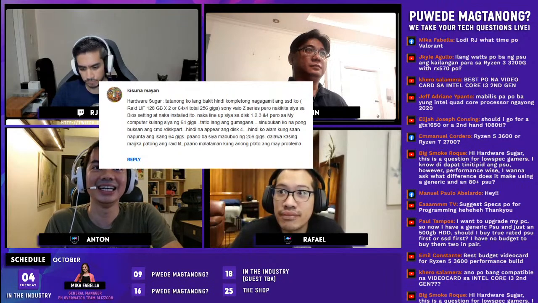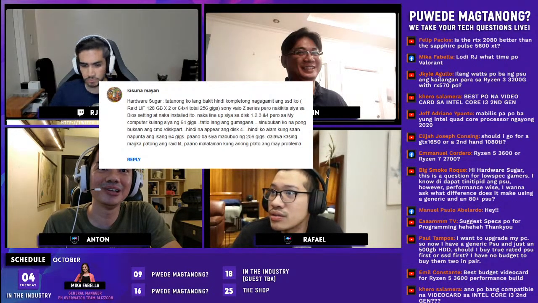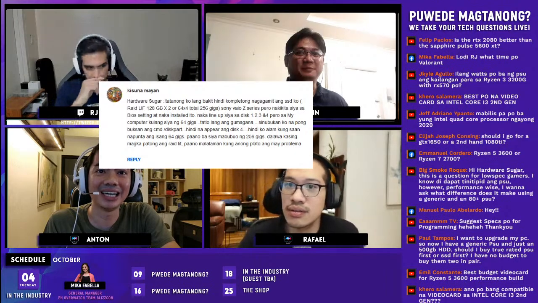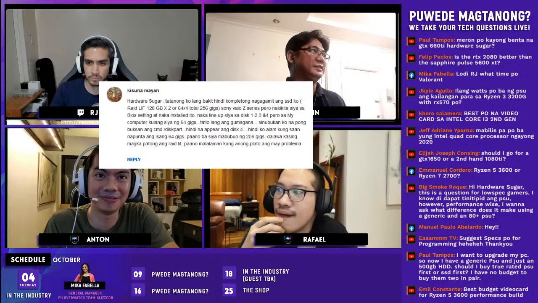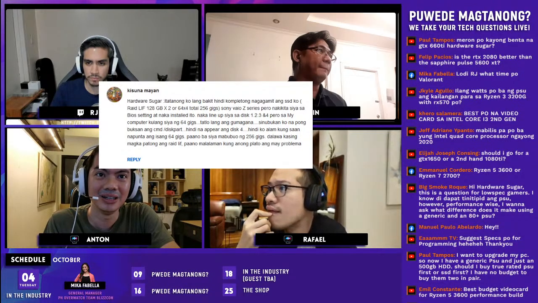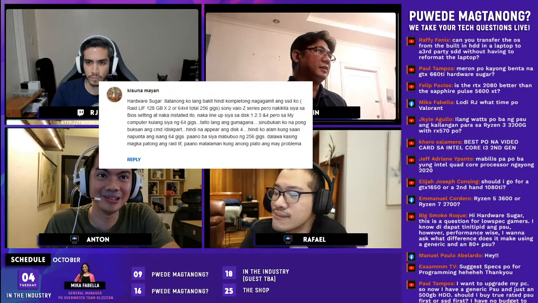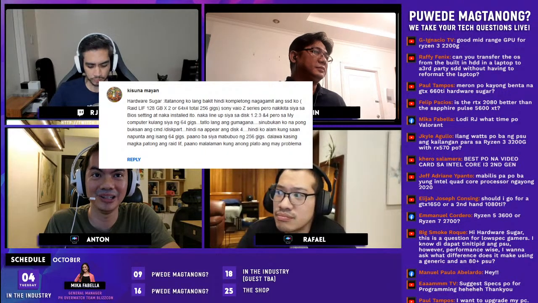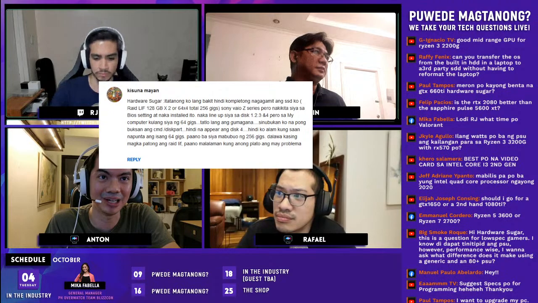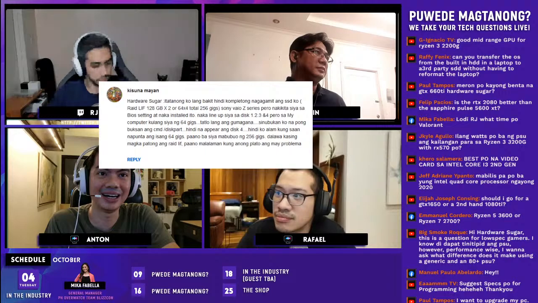From Kisuna. Ito medyo napagdebatihan natin off camera. Itatanong ko lang kung ba't hindi kumpletong nagagamit ang SSD ko. I think parang naka-RAID setup. RAID LIF 128GB X2 or 64X4. So bali total 256GB in a Sony Vaio Z series. Pero nakikita siya sa BIOS setting, naka-install, naka-line up siya for RAID 1234. Pero sa my computer, kulang siya ng 64 gigs. Tatlo na lang ang lumalabas.